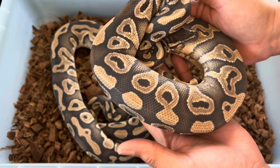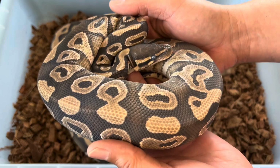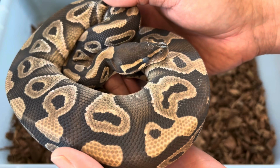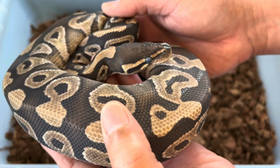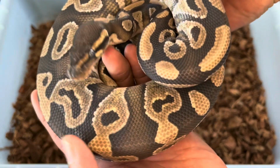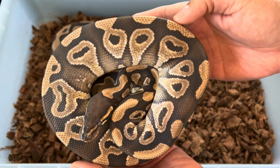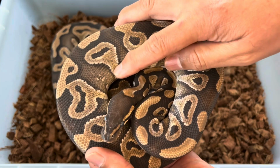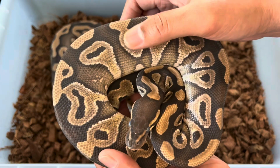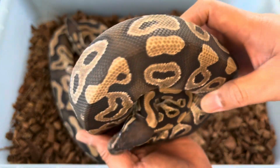So this is a Mojave, het for either cryptic or clown, 66% possible het ultramel and 50% possible het hypo. So here's her eye stripes. Notice how it's a little thicker towards the back right here. We'll compare that with the het monsoon right now. Overall pattern, typical of a Mojave. We have the alien head trailing up from the bottom here with a single alien eye. It does have a few of these floaters right here, but it doesn't have any of the donuts on the back.